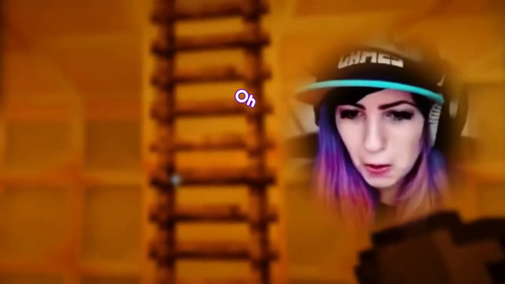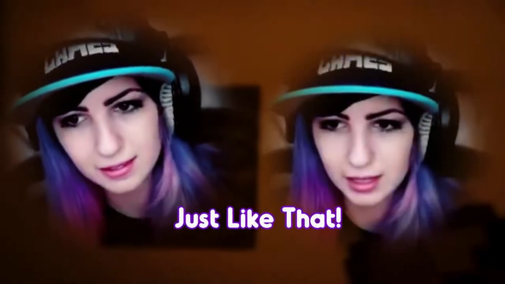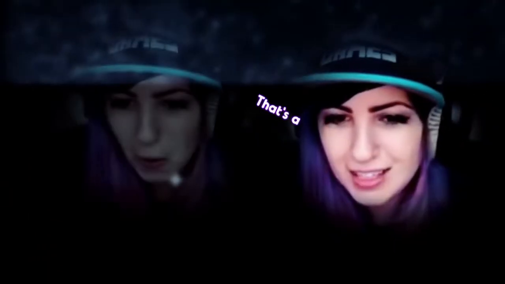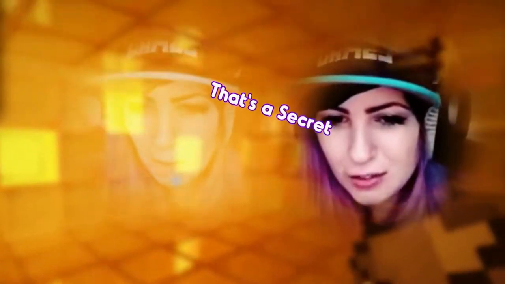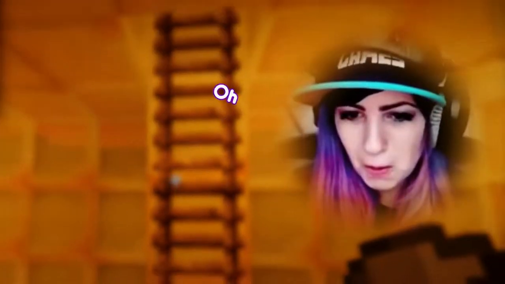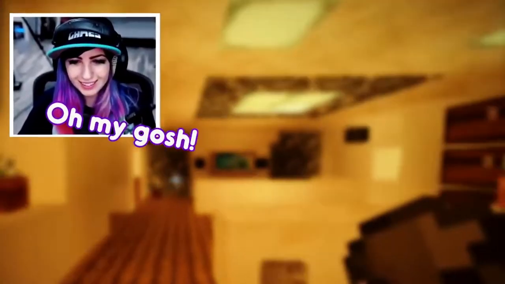Dun, dun, dun. Just like that. Oh my gosh, a secret golden room. Dun, dun, dun. Oh my gosh, I love this room. Oh my gosh, a secret golden room. Dun, dun, dun. Just like that. Secret golden room. Dun, dun, dun. Oh my gosh, I love this room. Oh my gosh, a secret golden room. Dun, dun, dun. Just like that. Oh my gosh, a secret golden room. Dun, dun, dun. Oh my gosh, I love this room.